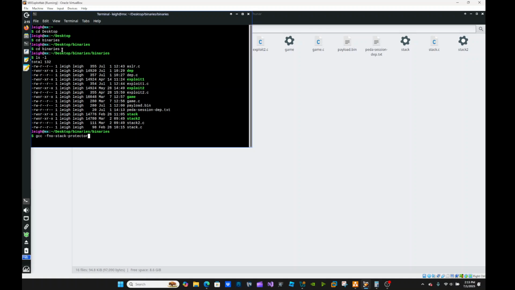This turns off the stack cookies, and we'll get into bypassing stack cookies later as well. Usually we put execstack in, which would turn DEP or NX off. We're going to leave that out for this one. We will use no PIE, and then take dep.c and output it to DEP as an executable, and that's what we will haul apart. Everything compiled well, there are no bad messages there.